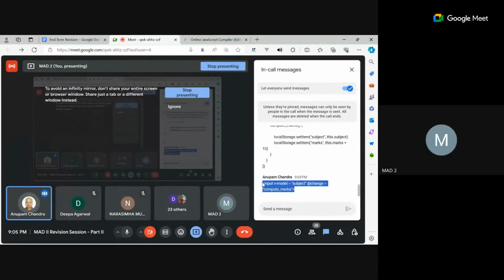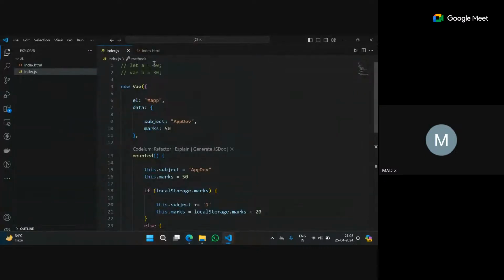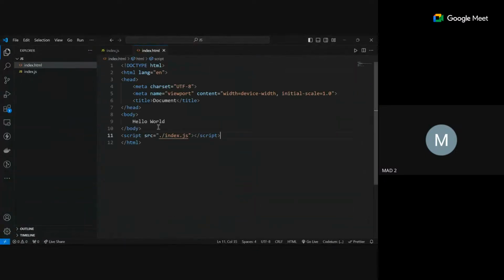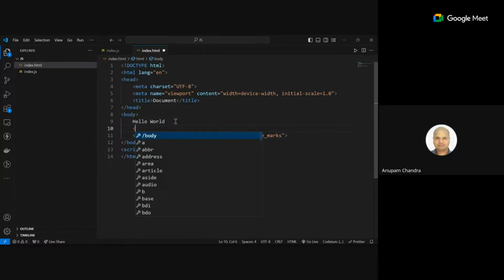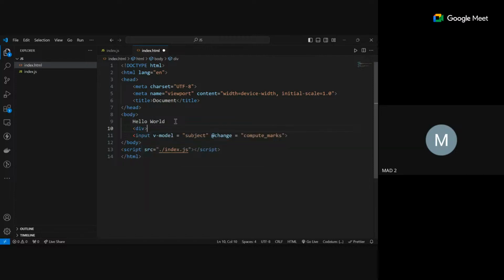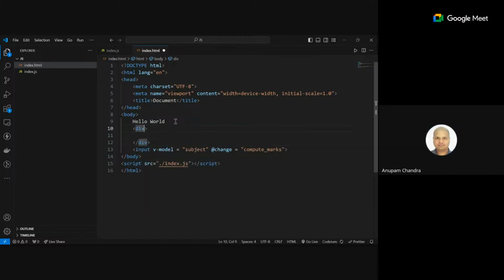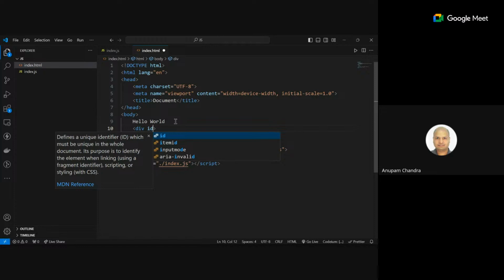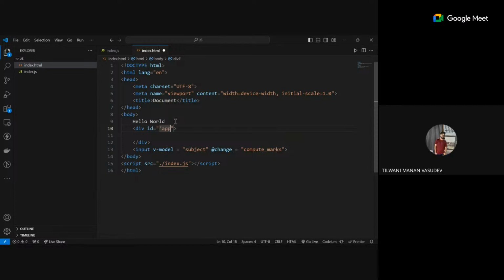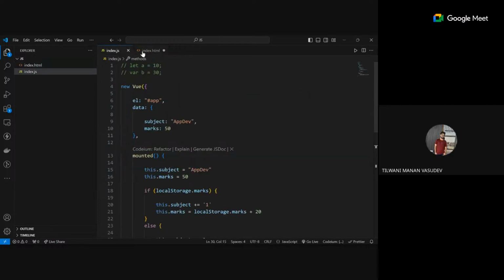and can someone also get me the Vue CDN link for Vue 2 if possible? The JS for Vue 2, you're saying? The CDN link for Vue 2. Just one second. Yeah, shared. It is app.